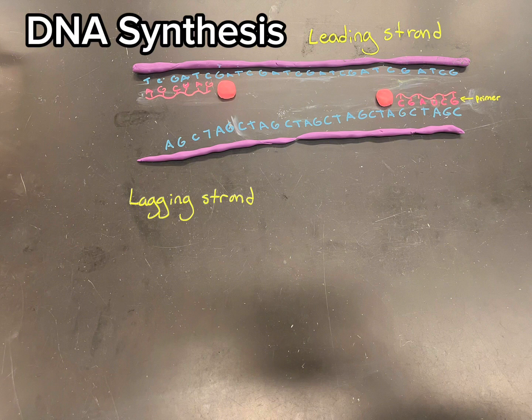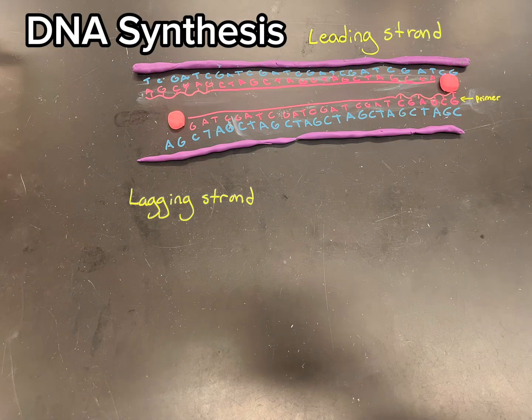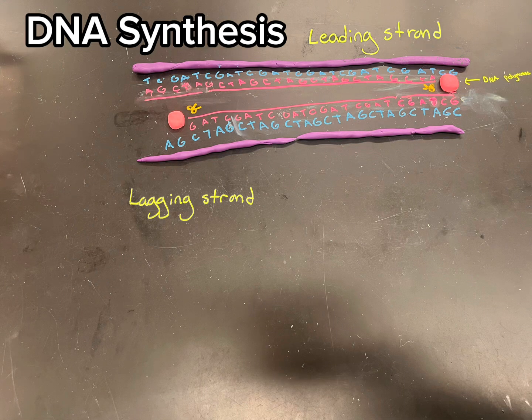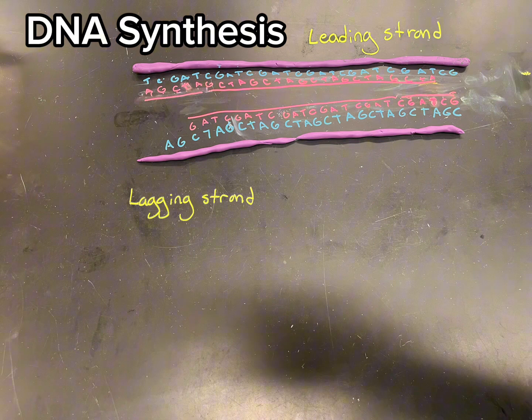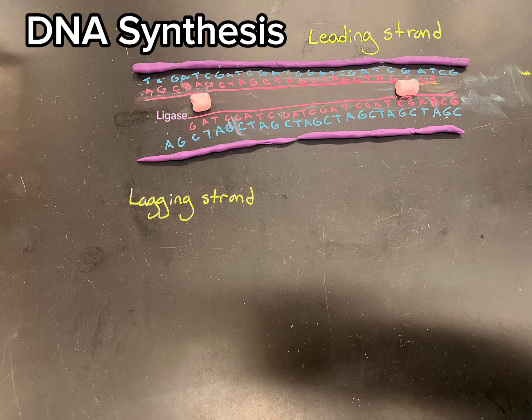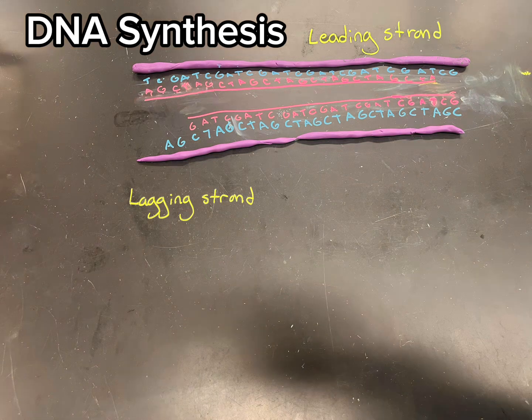So the DNA polymerase then starts at the primers and builds DNA strands, which matches the new nucleotides to the complementary nucleotides on the old strand. And DNA polymerase also has the ability to edit and take out the primer and replace it with DNA. Last but not least, we have the ligase, which connects any ends of DNA fragments that aren't connected, that were broken by the DNA polymerase.